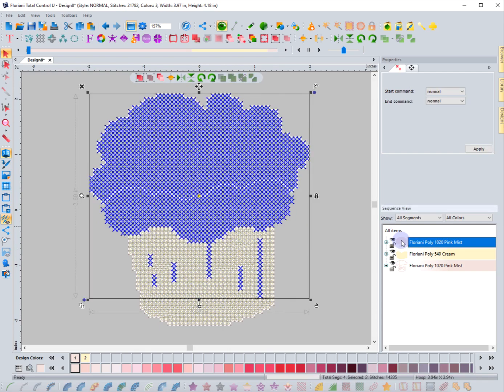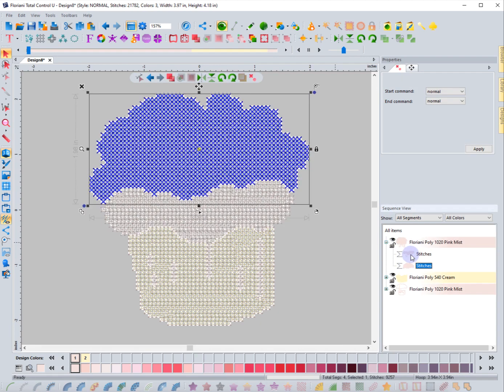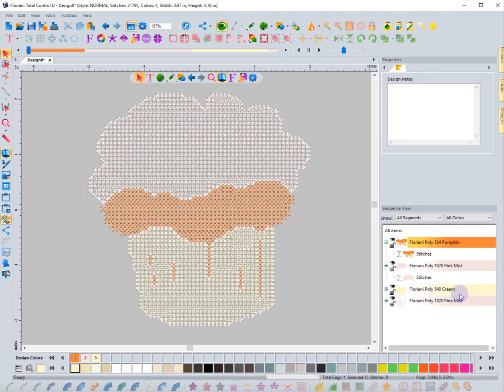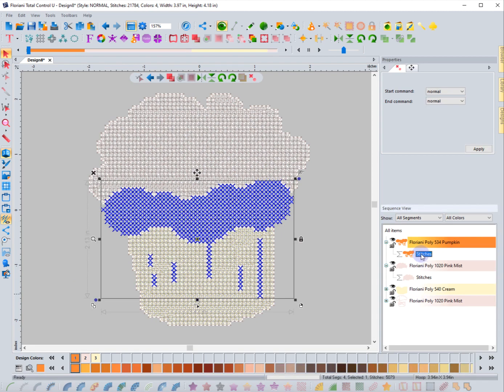You can see that I have it kind of combined these colors together, which is kind of odd. I'm not sure why it did that. But if I come down here, you can see I have the ability to select that area and I could change the color. So it's not really a big deal that it did that, but it is kind of odd that it did that. Let's come over here. It was kind of an orange color, so we'll just change that to an orange. And these are brought in as stitches, as you can see here, so there's not a whole lot of editing that you can do to them.